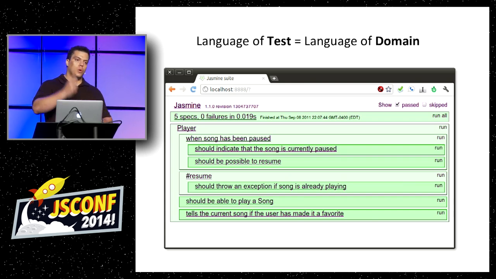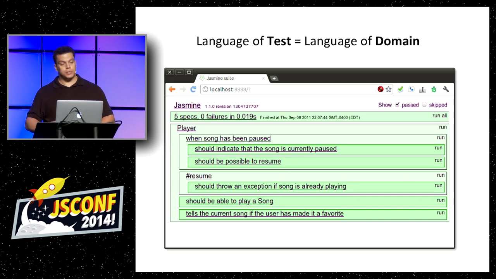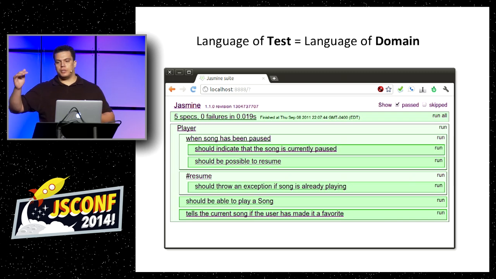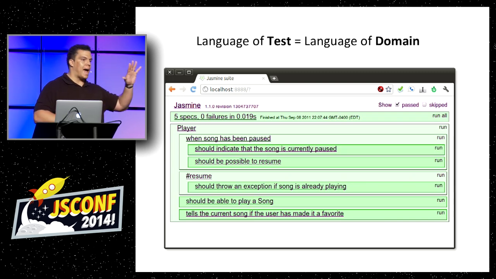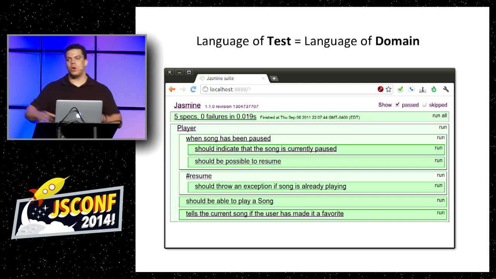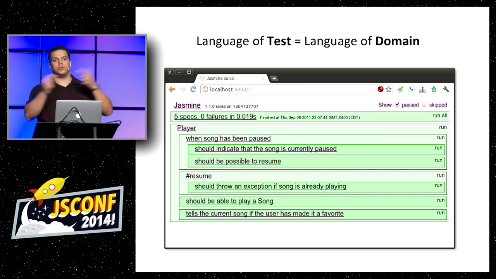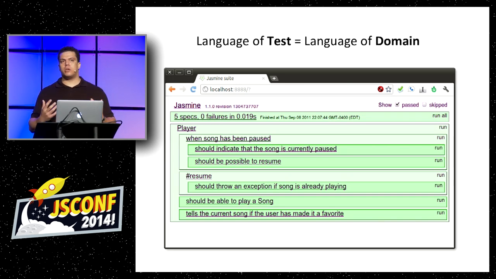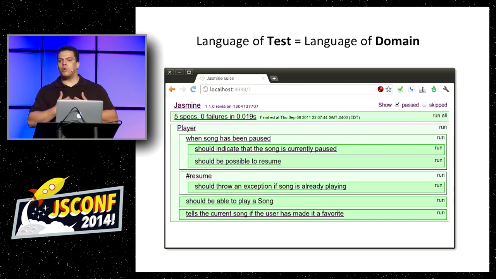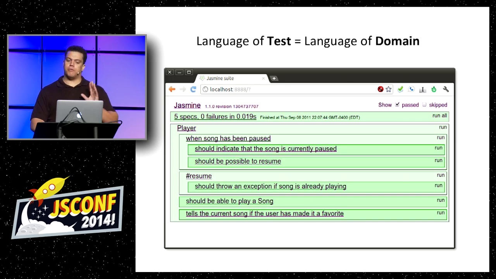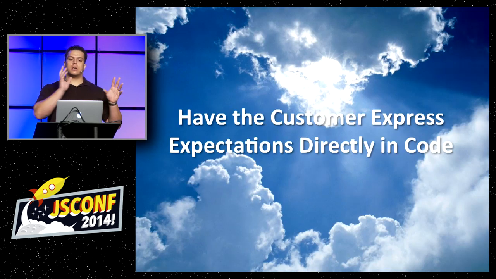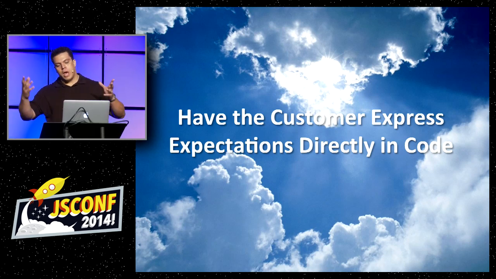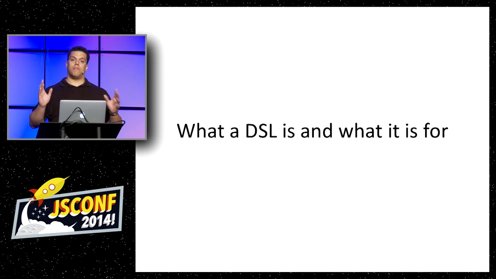If you're working with your customer to develop these tests, as you should if you're modeling their domain, you're going to end up with a synergy between how they're describing their expectations of the domain and the mutual language you two came up with. And when you do this enough, it begins to occur to you: why are you, the programmer, even involved? Because the nirvana would be to just let the customer express their expectations directly in the code. And that's what DSLs are for.